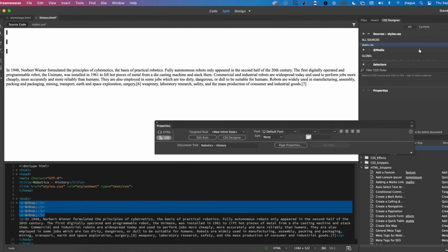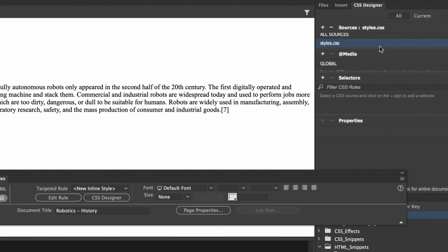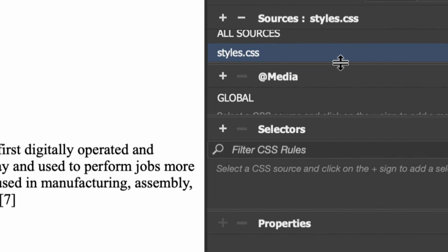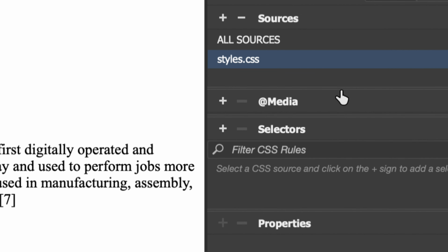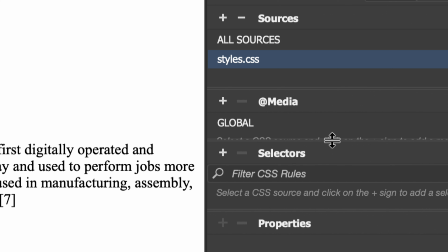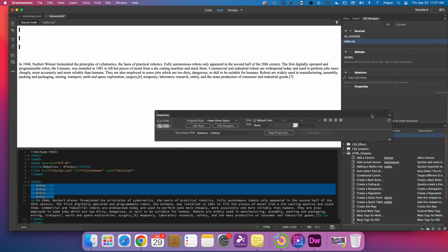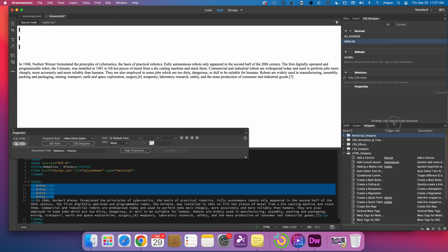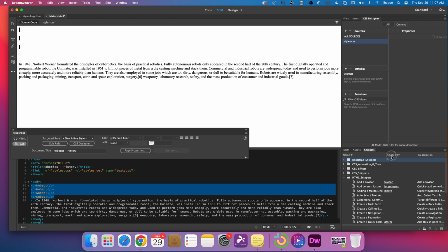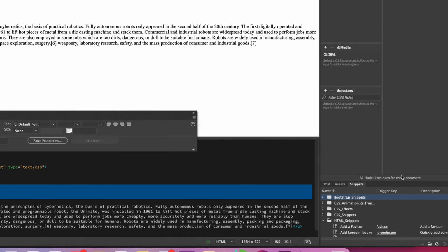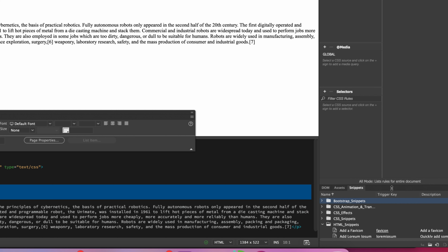So as you can see right here, that's styles. Now by the way, it's kind of crunched in there. Feel free to go here and bring this down a little bit to give yourself more room. We're going to go over what media stands for, selectors, properties, all that fun stuff. This is a little more technical than what you're used to. We don't need this stuff right here, as he said, so we may want to bring this all down. Okay, the DOM, so you can just bring all that down like so. Anybody need me to look over their shoulder?